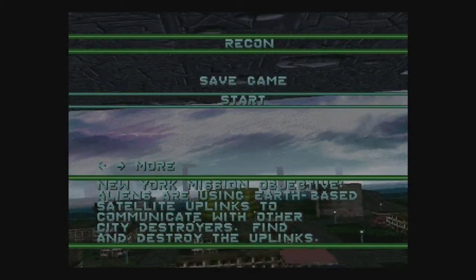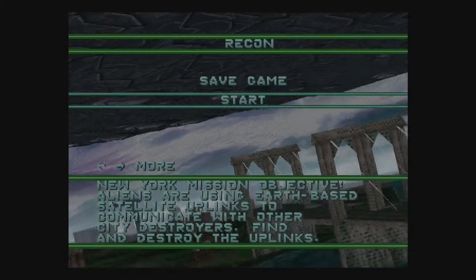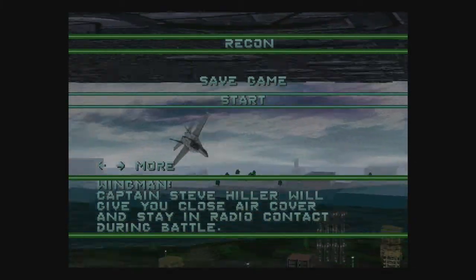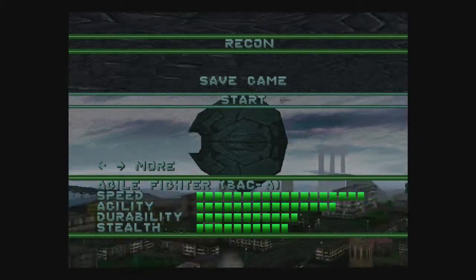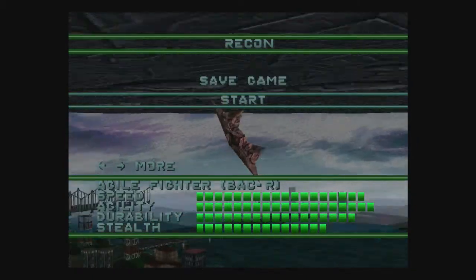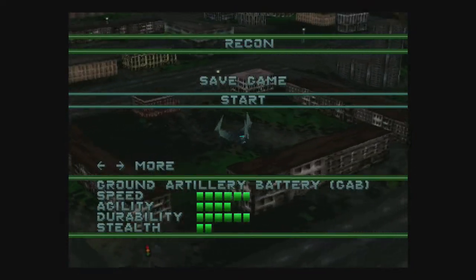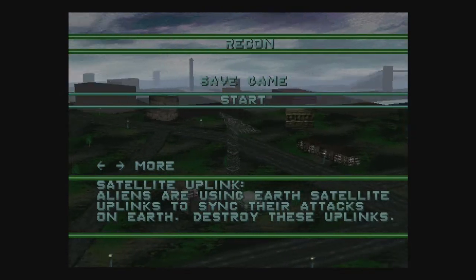So aliens are using Earth-based satellite uplinks to communicate with other city destroyers. Find and destroy the uplinks. Wingman Captain Steve Hiller will give you close air cover. And the E3 recon plane. The Agile Fighter, Grand Artillery Battery, Satellite Uplinks.